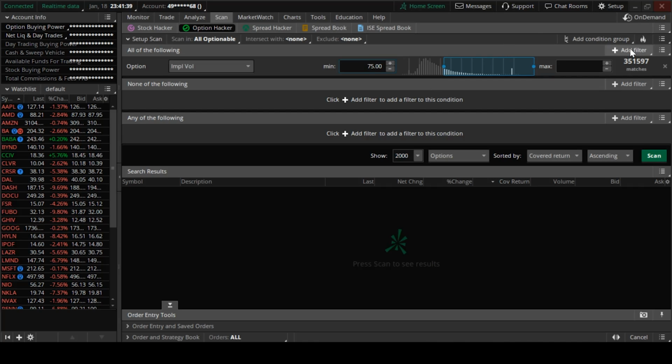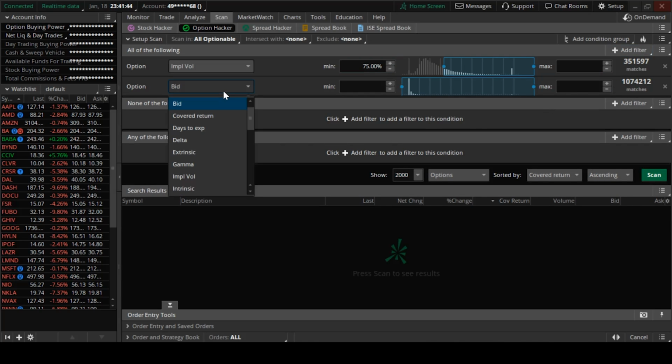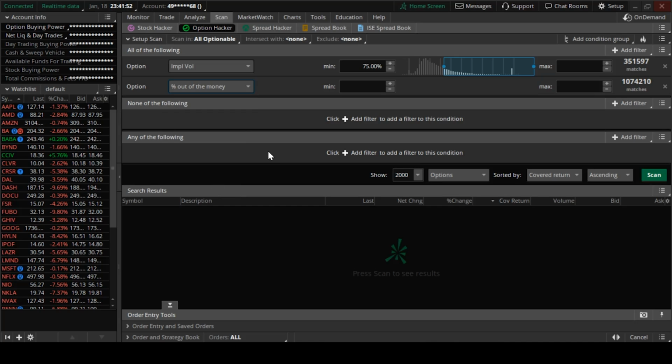So the second filter, you go right here to add another filter, is going to be another option filter, and we're going to filter for percent out of the money. See if I could find it here. Right there at the bottom, percent out of the money. So when we sell options, we want to take advantage of extrinsic value, since that's the portion of the option that is subject to theta decay. By selling an out of the money put, which is what we're going to establish right here, we ensure that 100% of the premium we receive is extrinsic in nature, and it maximizes the benefit that we receive from theta decay when we sell options.